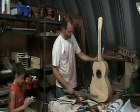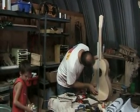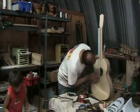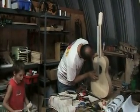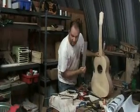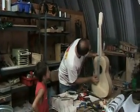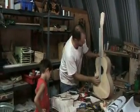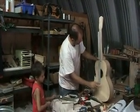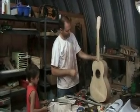The other two things I do on pre-fitting is I take a look at the center seam, and I hold it on the center seam and I go up the neck to see with my 24-inch straight edge here how straight I am to the middle. And man, that is so close. I'll just take a tiny shave of material off this side. Actually, if I even wedge it in a little further, I bet you that's, yeah, so accurate. It needs very, very little adjustment. Frankly, when it's that close, I'll have to see how it measures onto the bridge, but it's pretty close. Anyway, it doesn't matter. I'll just give it one touch and hopefully not overshoot it.